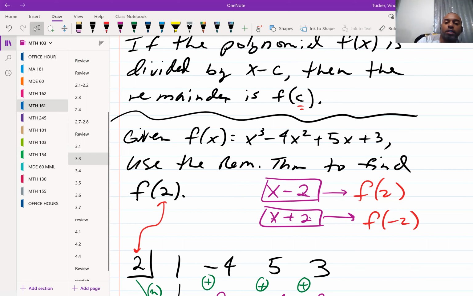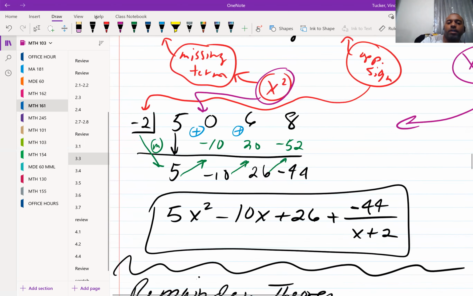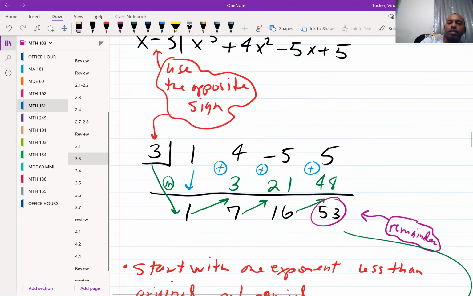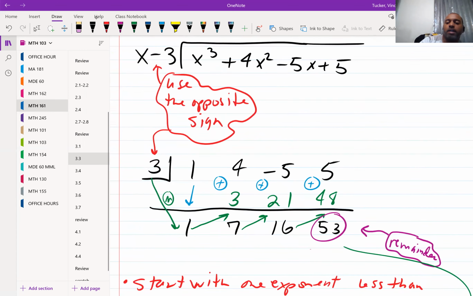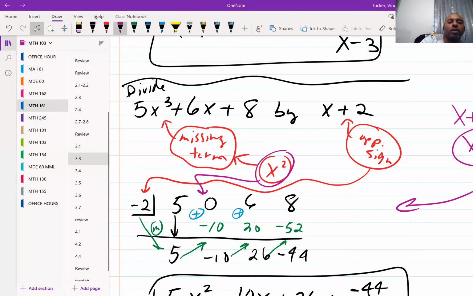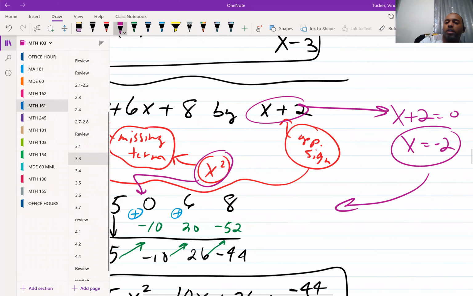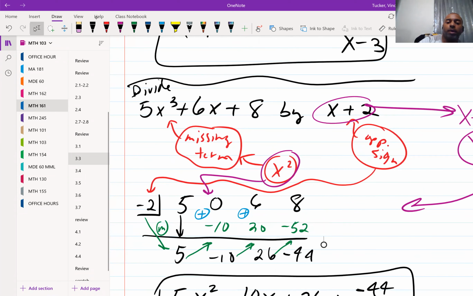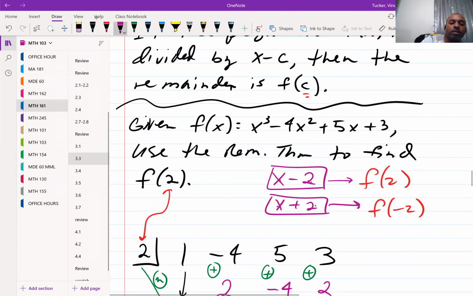The only time we actually use the opposite sign is if your variable is with the x, like I showed you right here. If we go back to what we did here, it was x plus 2, so we use the opposite sign. Here it was x minus 3 that they gave us, so we use the opposite sign. That goes back to this right here. If you were to solve for your variable, it would be x equal to -2, and that's where that comes from. But if they give it to you like this, then you just use the number that they have. If it's not with x, you just use the number that they give you.